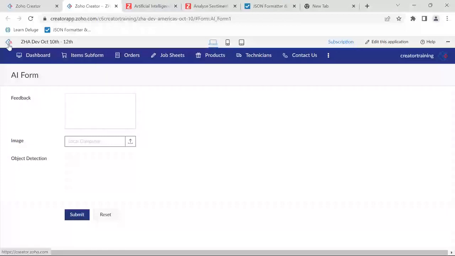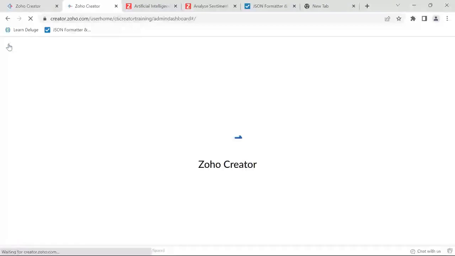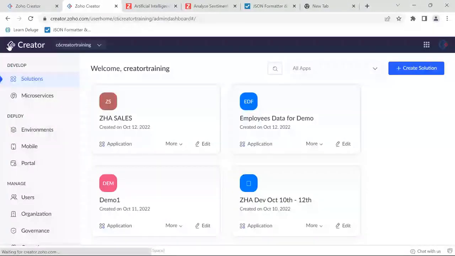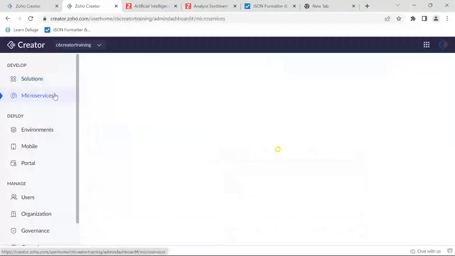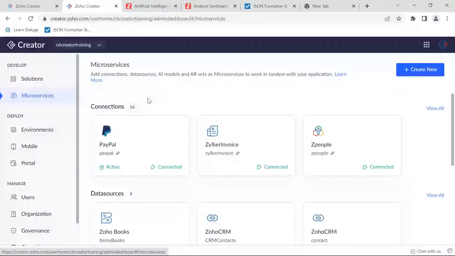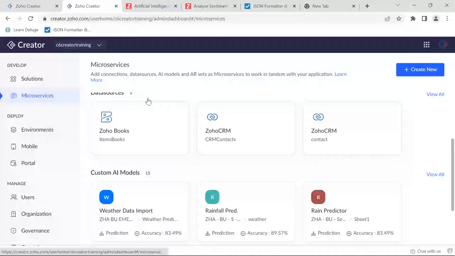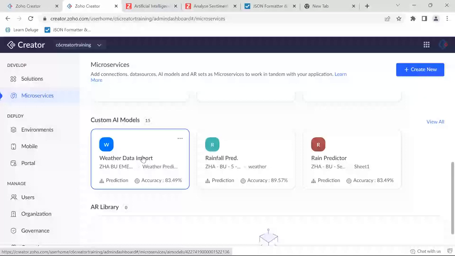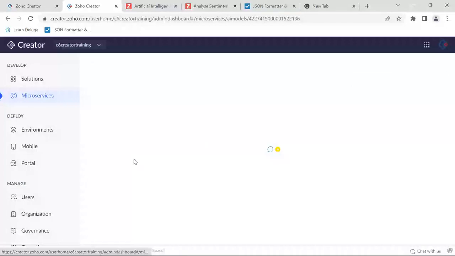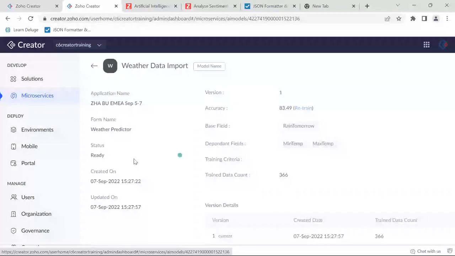So we have already used the prediction field in our BU sessions. So you'll be able to see that in the microservices. So we have a weather custom model AI inside microservices, where we had built a weather prediction process as well.